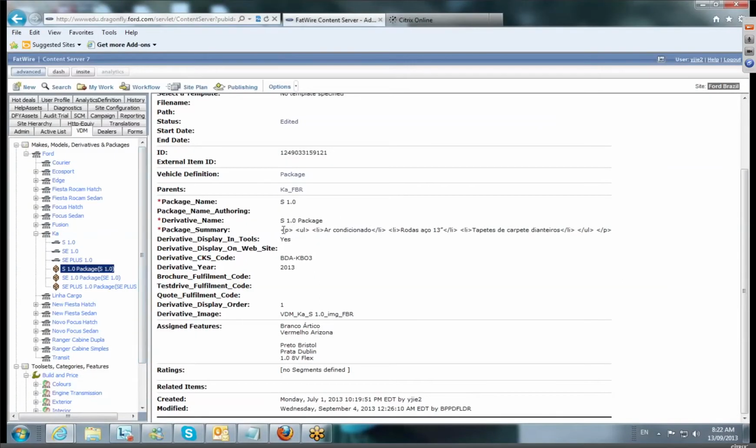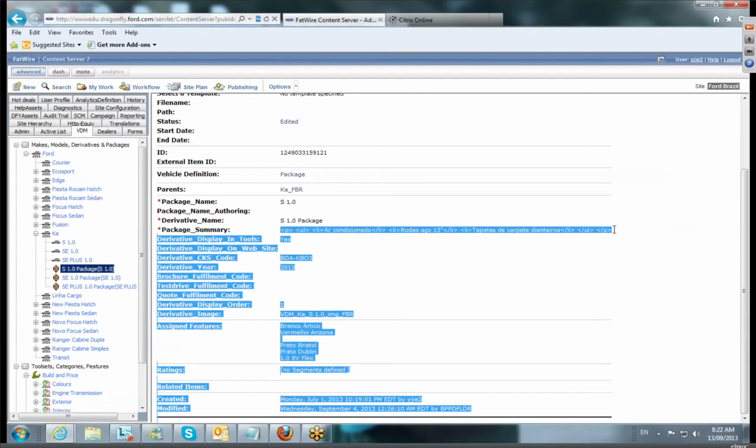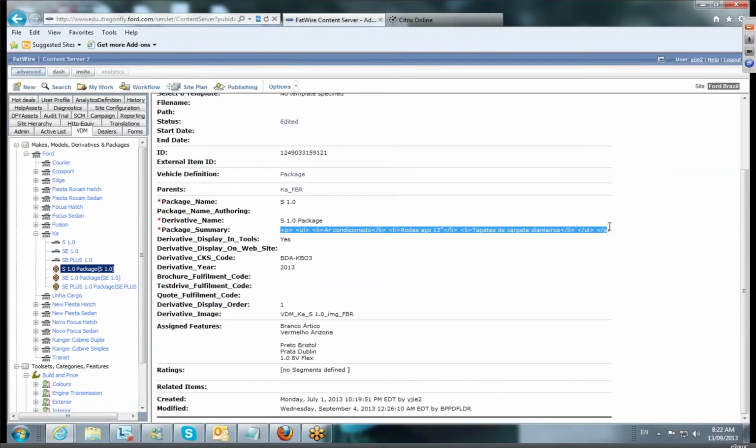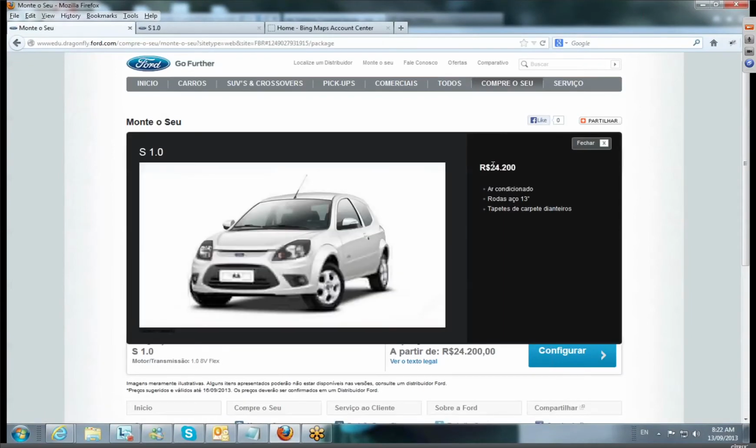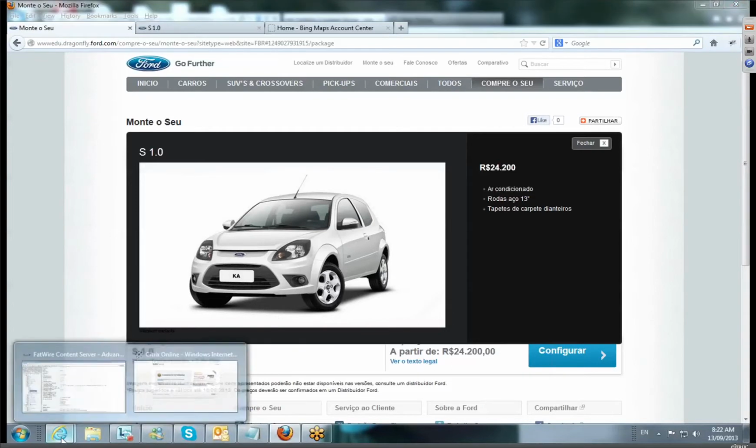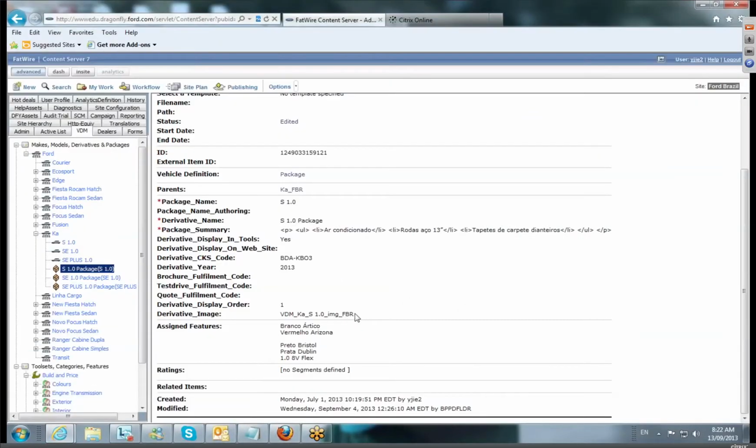And also we see there is some package summary. The text that we input in here is going to be the text that displays in this pop-up window. Okay. This big image is the one that we assign in this derivative image as well.